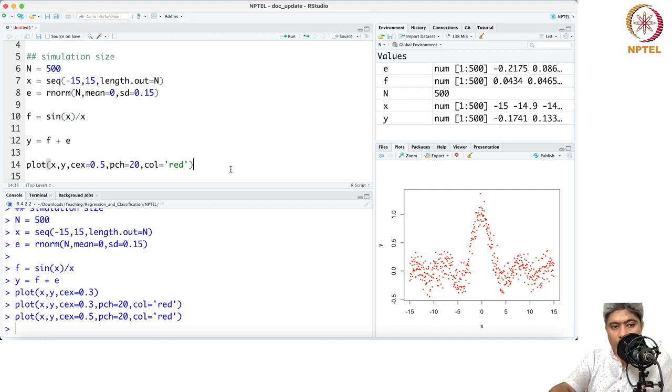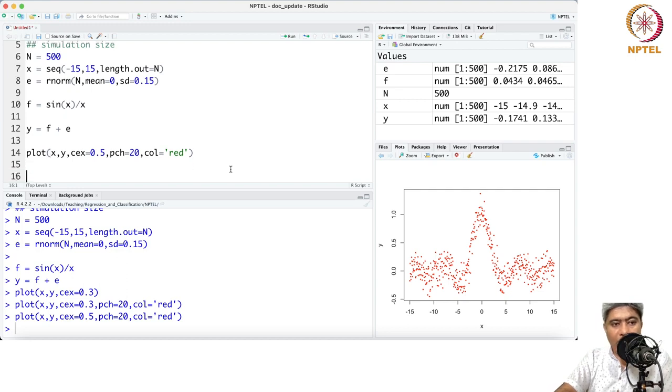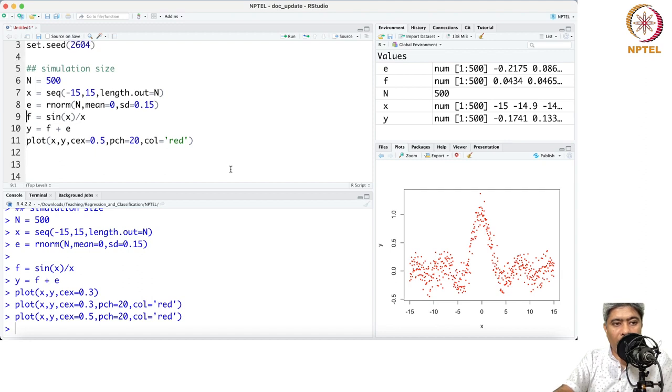Now we are going to pretend that all we have is x and y, and we do not know the true relationship between x and y.